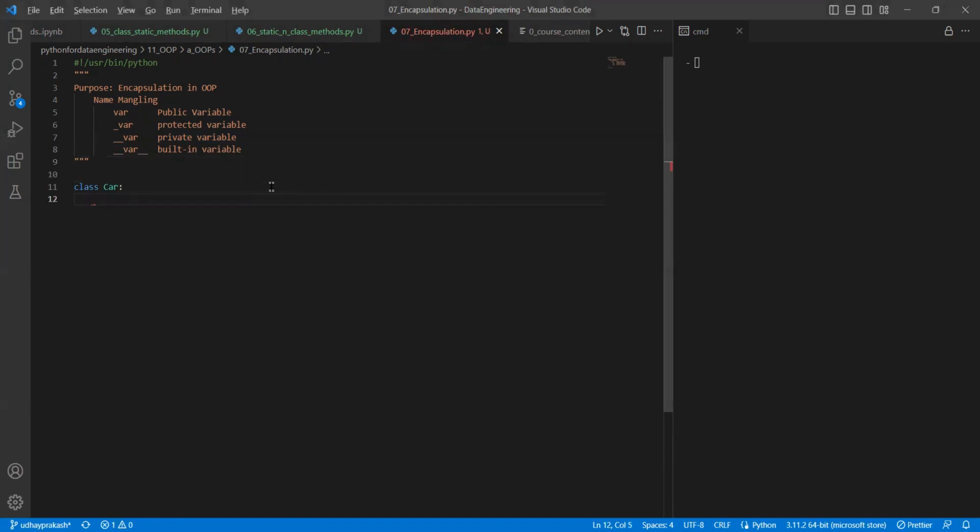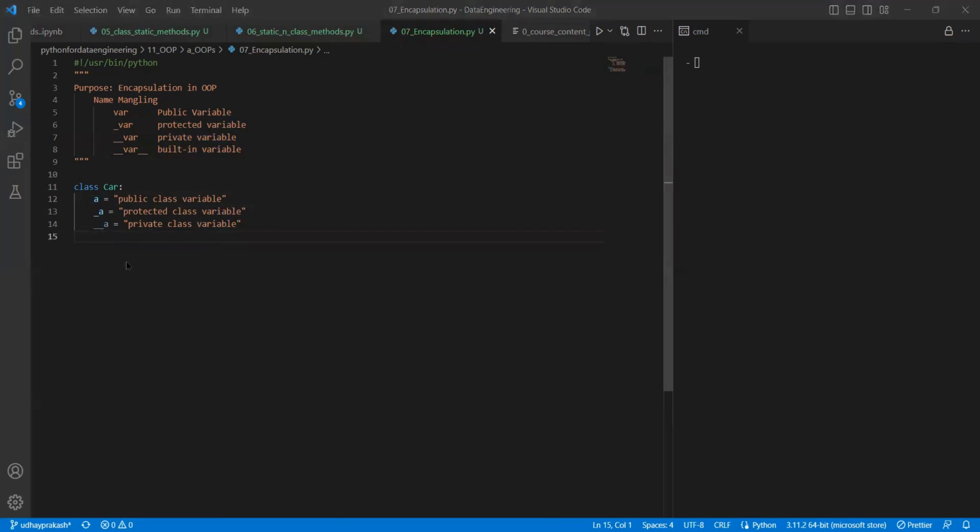I told every class will have two things, variables and methods, right? So let me show you these things. First, when you're defining the class level variables, I defined three things. Did you understand? This is like a public class variable because it's not starting with any underscores.